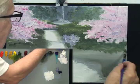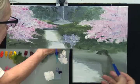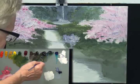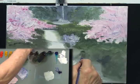So I'm just covering it with a darker layer here of midnight black, a little sap green, and a little brown in here maybe. Start coming down to this bank, we're getting in all kind of stuff that's maybe darker. And because I've got a lot of that liquid white on this paper down here, it's actually lightening it up. So I'm just putting in some more of my X strokes to sort of make this look like a bank of some kind around this waterfall.